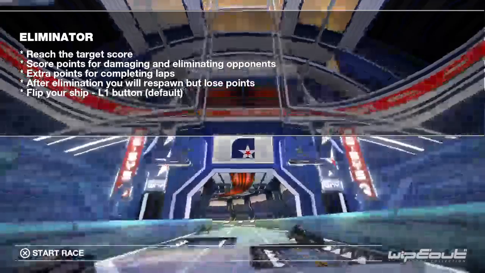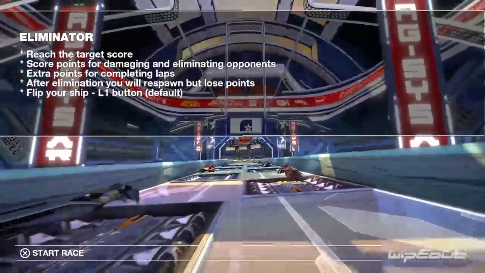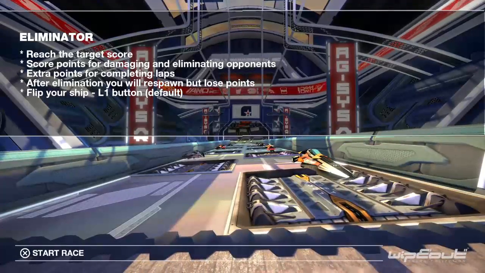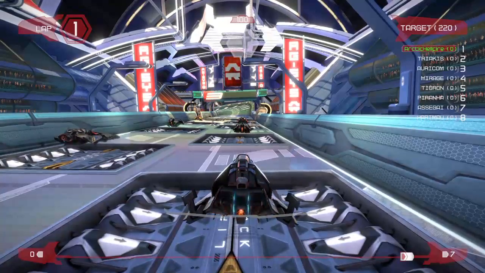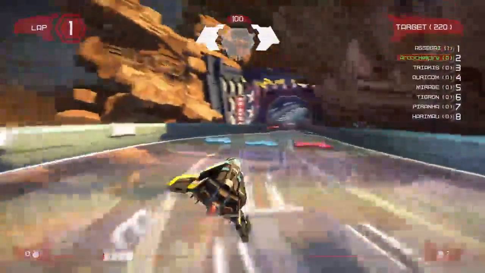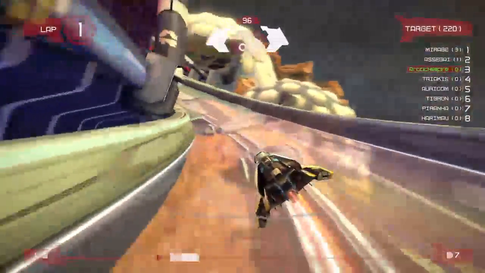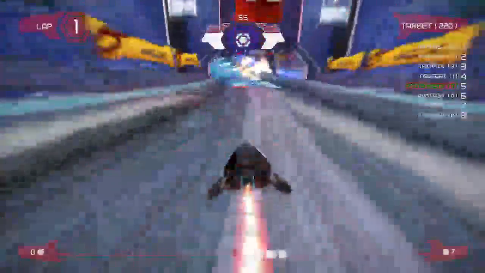So, Eliminator is just as it is in, if you've played Eliminator, you can score points by damaging and eliminating opponents. You can also do the combat flip, which allows you to invert. It's kind of good on these because you have access to, like, if it tells you at the bottom of this, where you're either at the back of the pack or at the start of the pack, and I just ran straight into that bomb. As with before, you do gain ship energy through.